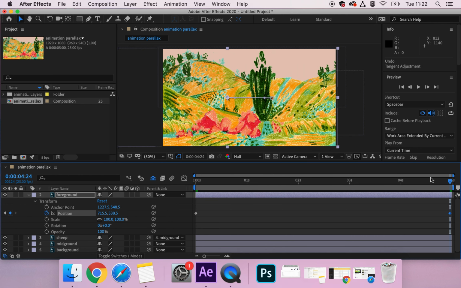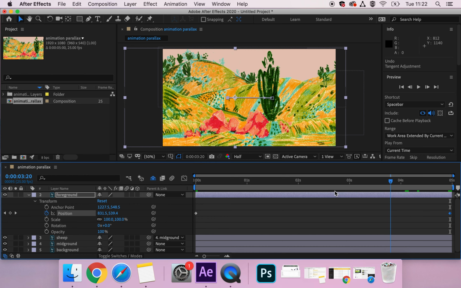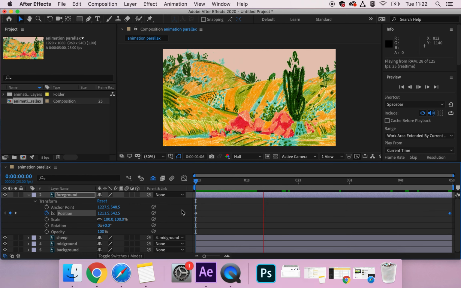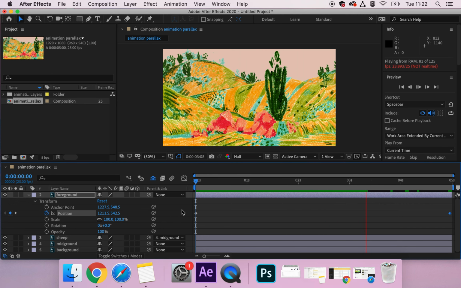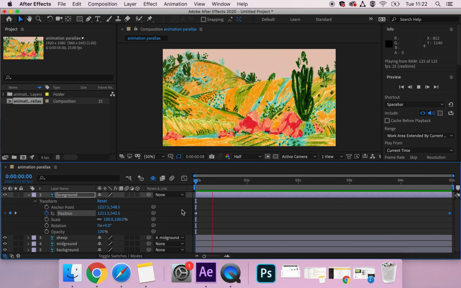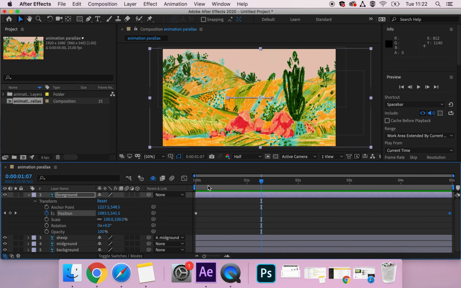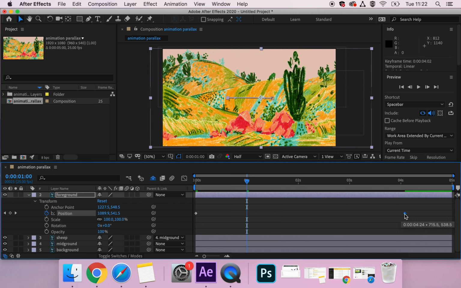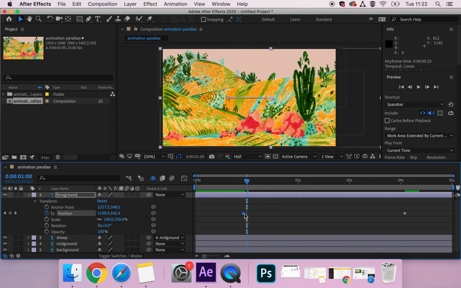However, I don't want a wobble, I just want a straight line movement. Now if I take that time slider to the beginning and hit the space bar, you can see that layer moves from A to B. So, really simple keyframe editing. I can pull and move these keyframes to wherever I would like.